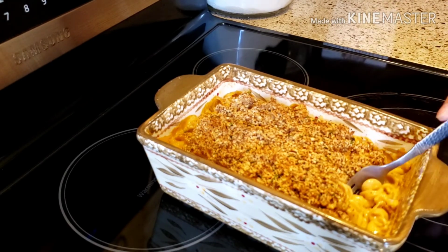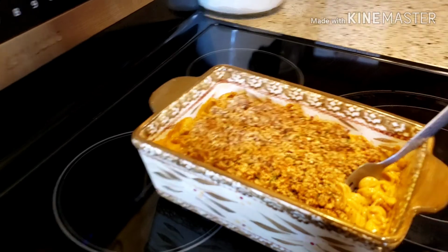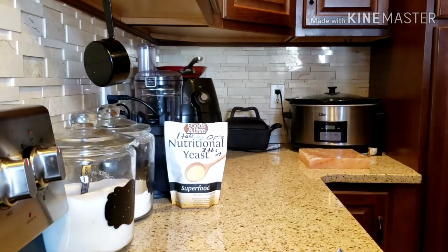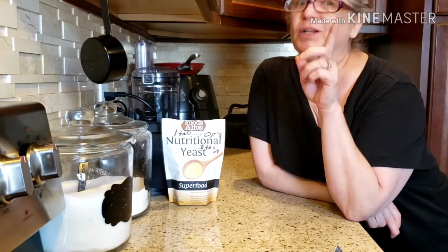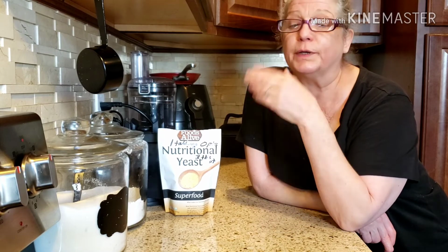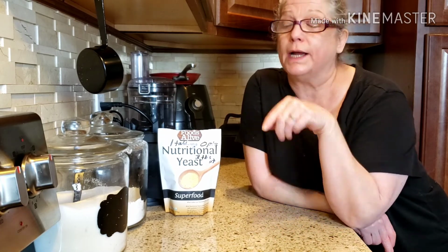So, thanks, everyone, for tuning in. I'm going to let this cool. It's really good. Very garlicky. So, if you're not a garlic person, I would omit the garlic, but I love garlic, so this is right up my alley.